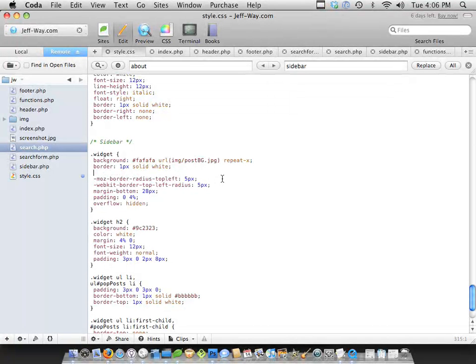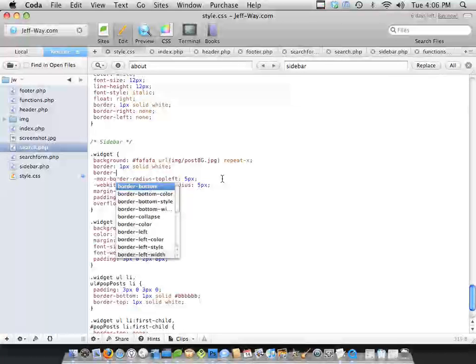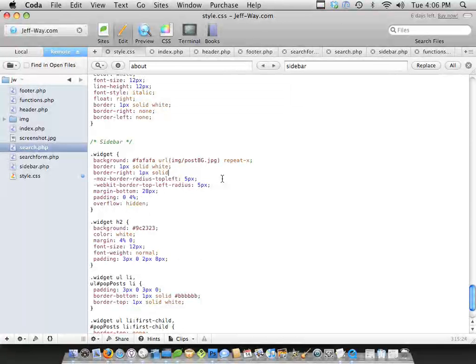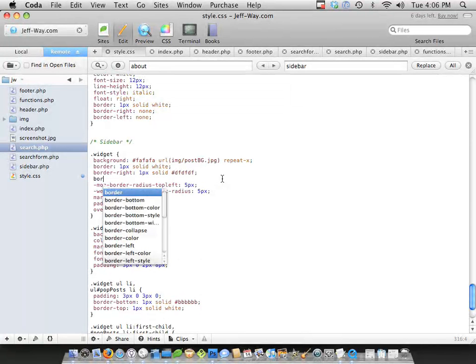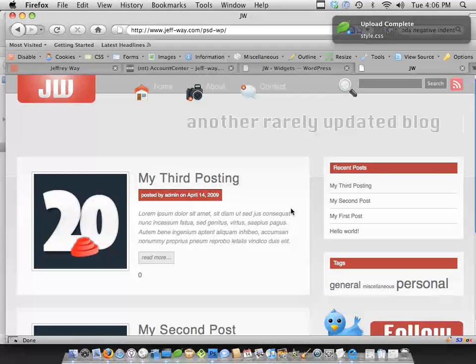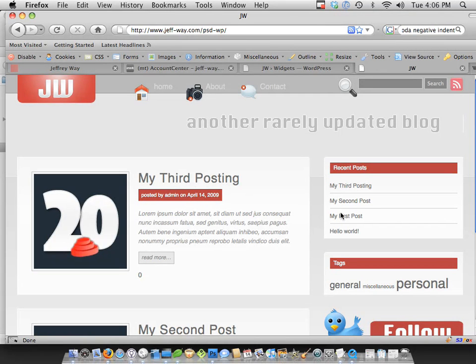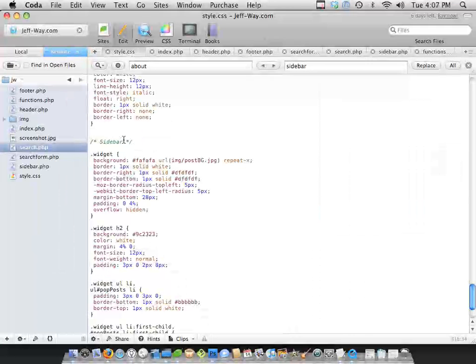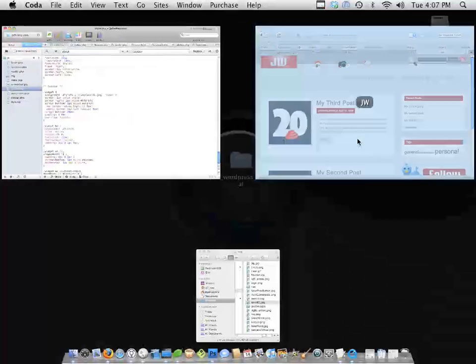Yeah, there we go. And I'm going to change the colors just a little bit. So instead of all white, let's do border right, 1 pixel solid, DFDFDF, and border bottom the same. And I kind of did this with the post item. We could probably reuse some of that. Refresh. Yeah, and now it's just a little bit darker to create that edge.